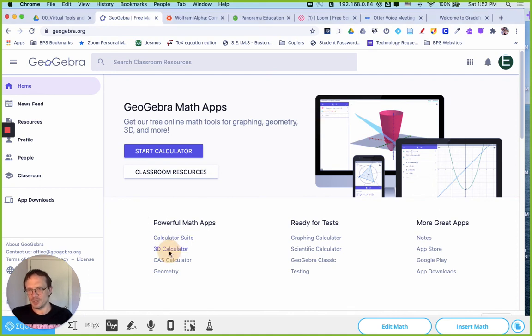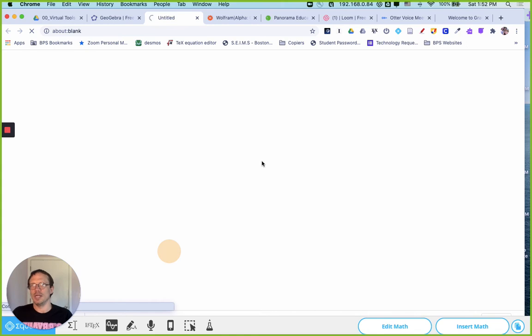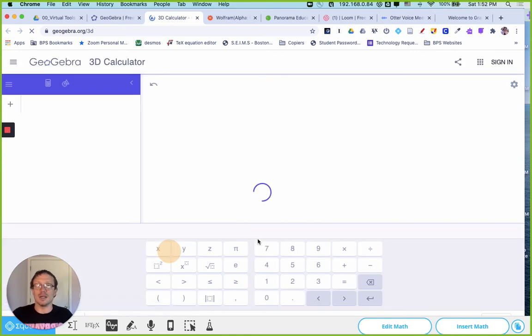But there's also this 3D calculator that's pretty cool, and you can do things like make a cone and have a sphere inside the cone, and it's got good tools for constructing those shapes and showing them, and then rotating the screen so that students who are looking via Zoom can see that shape and interact with it a little bit.